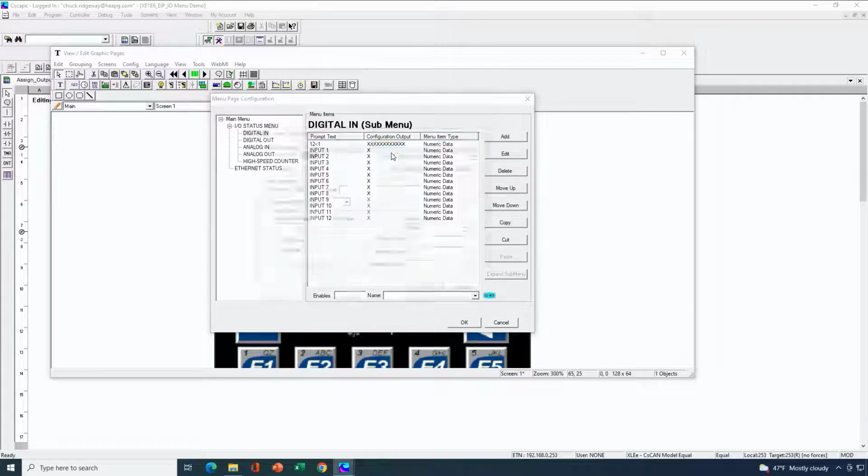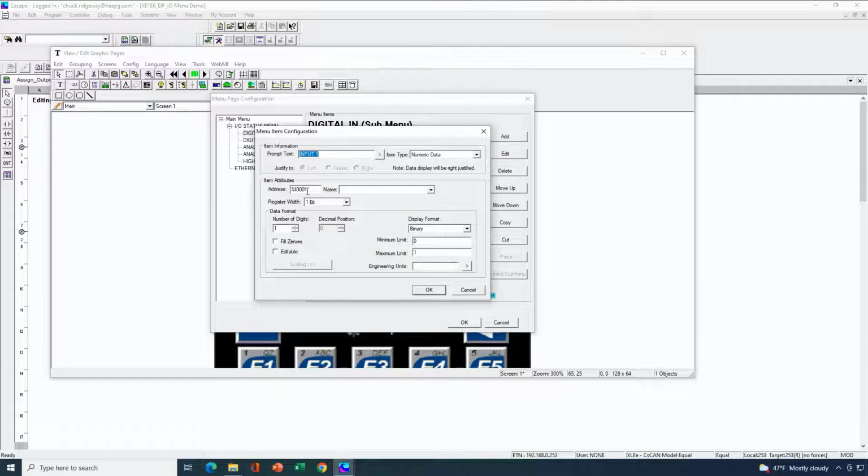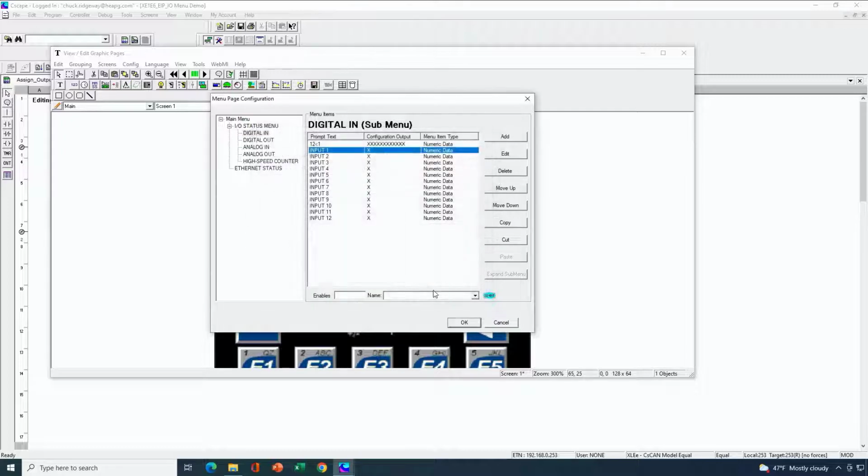Okay, and configuration for each of the items is basically identical, just a matter of selecting the address as well as the register width, selecting binary as the format, and how many digits I want to display. In this case, I'm just displaying 1 bit on or off, and making sure my min and my max are set appropriately. Okay, so that's pretty much all there is to it there. On the digital output side, that's also identically configured. I also have 12 outputs. They can see at a glance the status of all 12 outputs at once, or they can look individually by scrolling down through the list at the individual status of each.